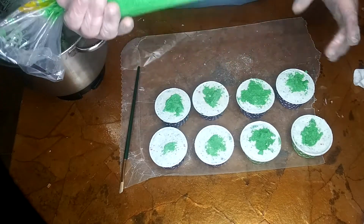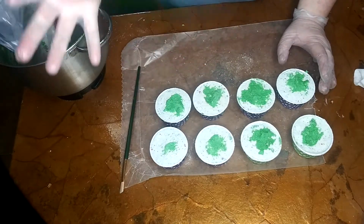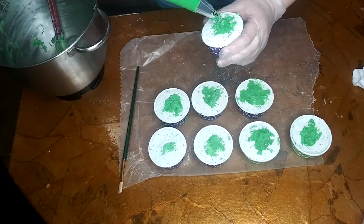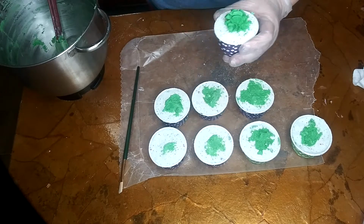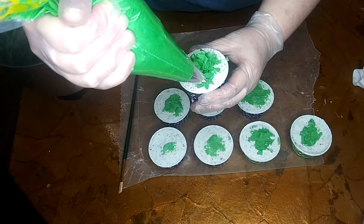You can master batch this and keep it in an airtight container for days, and pull out what you need, fragrance, color, and go. This is amazing stuff. So, for these, I'm just going to start. Look how beautiful that pipes. Do you see that? Start right there on that little spot that I made. Then we're just going to do a little dollop around.